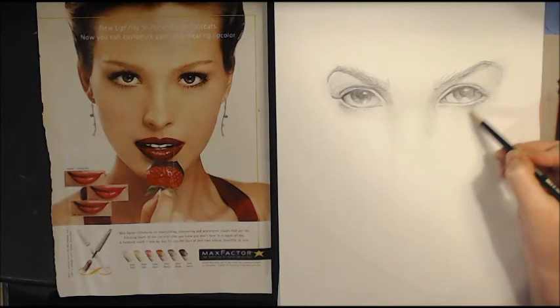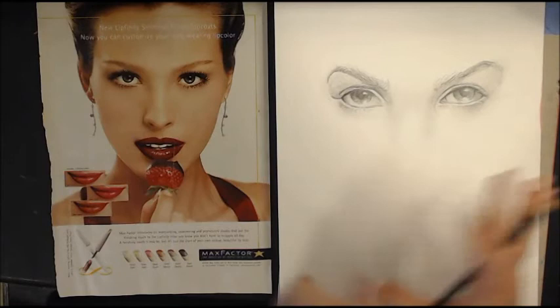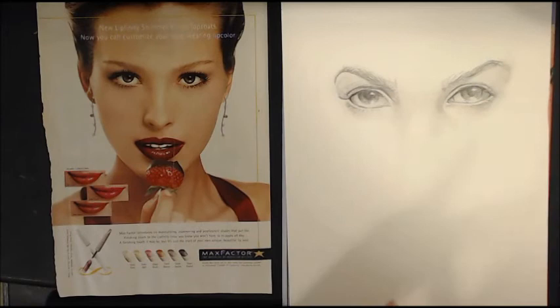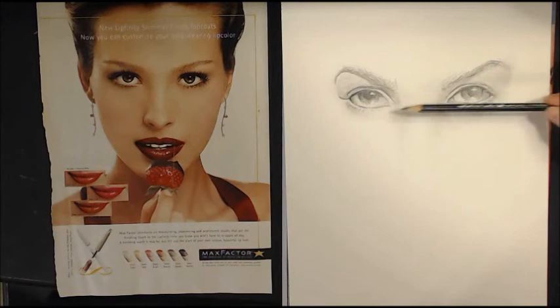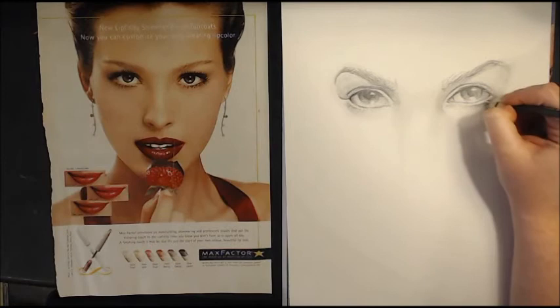I think I'm about done with the eyes for now. I'm going to do a separate video that kind of finishes this whole image out, once I've got everything in place — that's just how I have to work. I can't get these eyes completely finished and then work on the rest of it. Another thing that might be helpful when we're talking about symmetry: do one eye, measure that eye, and then measure from the tear duct to where you want the other tear duct — that should be about one eye's length. Some people really enjoy measuring everything out, but I just can't do it that rigidly.